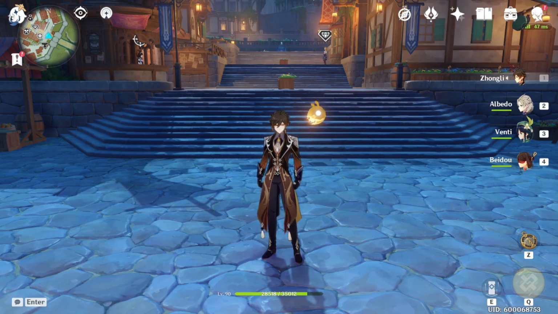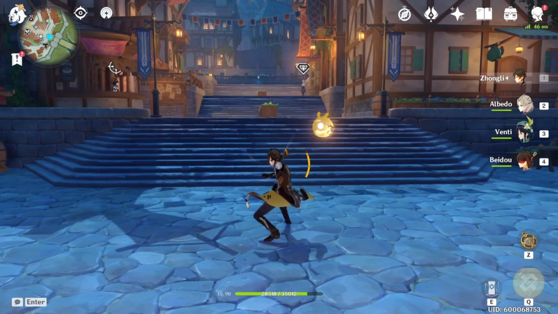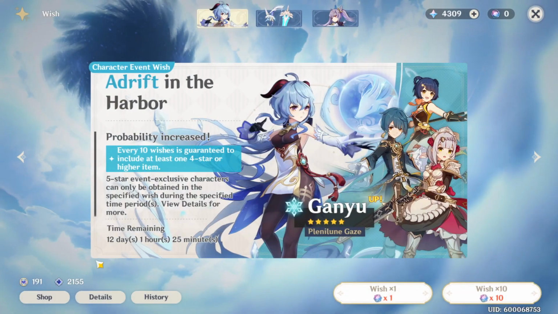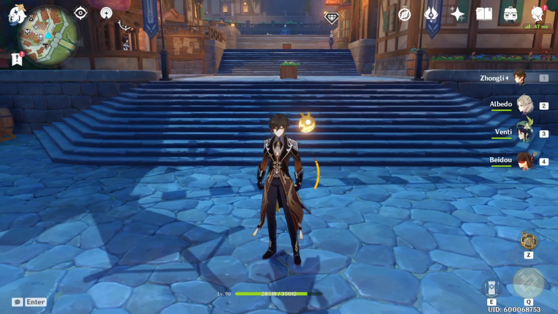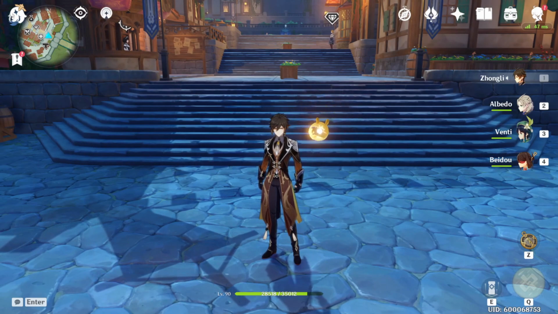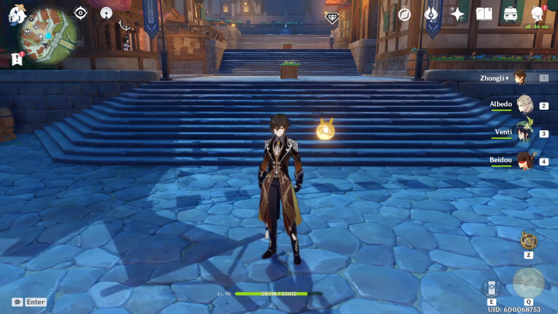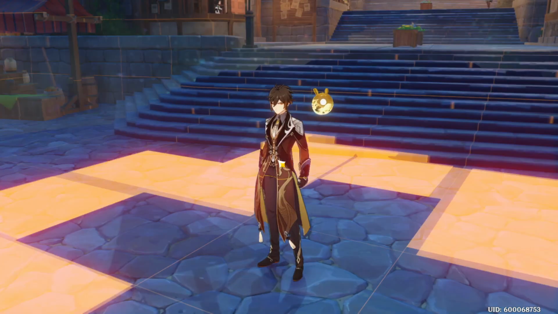Now, with 1.3 coming up soon, I know a lot of people are excited for Xiao, and a lot of people want to start farming for Xiao as soon as possible. Well, the banner is going to be gone in 12 days, so less than 2 weeks, so I figure people want to start farming now for the characters that are going to be coming out later. And between Hu Tao and Xiao, we're almost positive Xiao's coming first, so that's why I'm making this video.